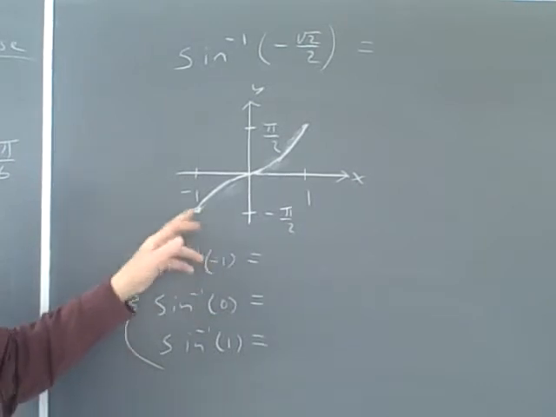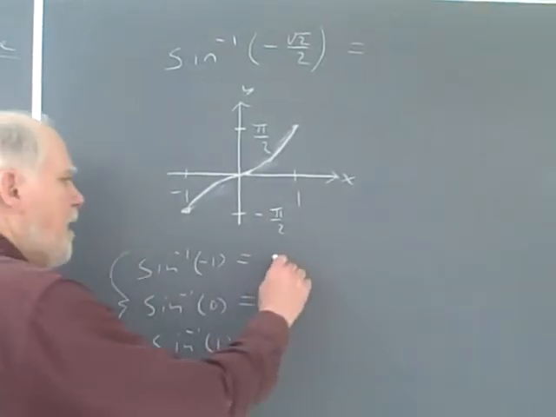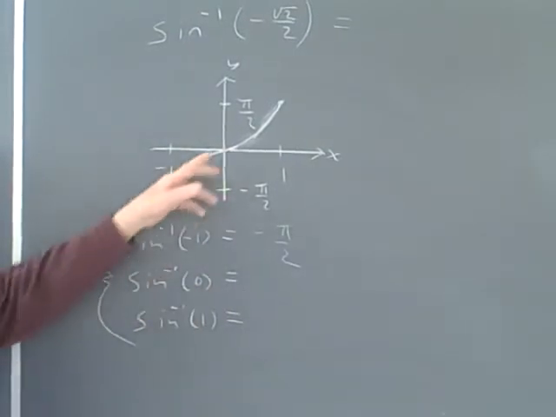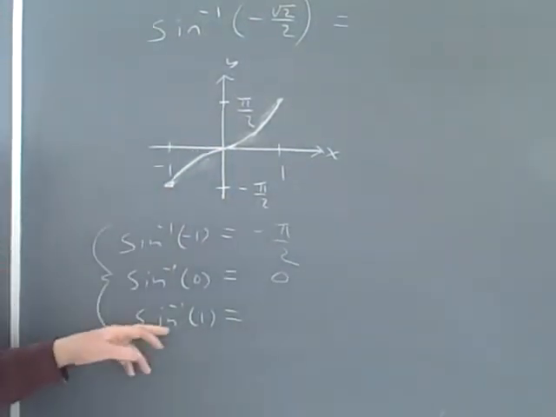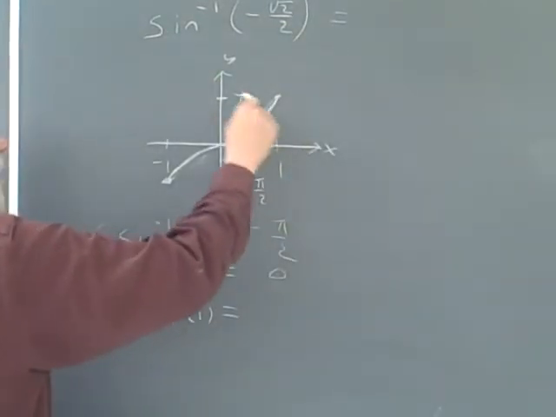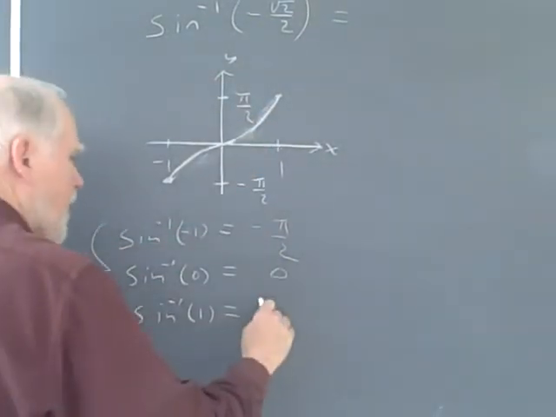And from the graph, you can get three points right off the bat. The sine inverse of negative 1 is clearly negative pi over 2. The sine inverse of 0 is clearly 0. And the sine inverse of 1 is clearly pi over 2. You go up like this and over, and you get pi over 2.